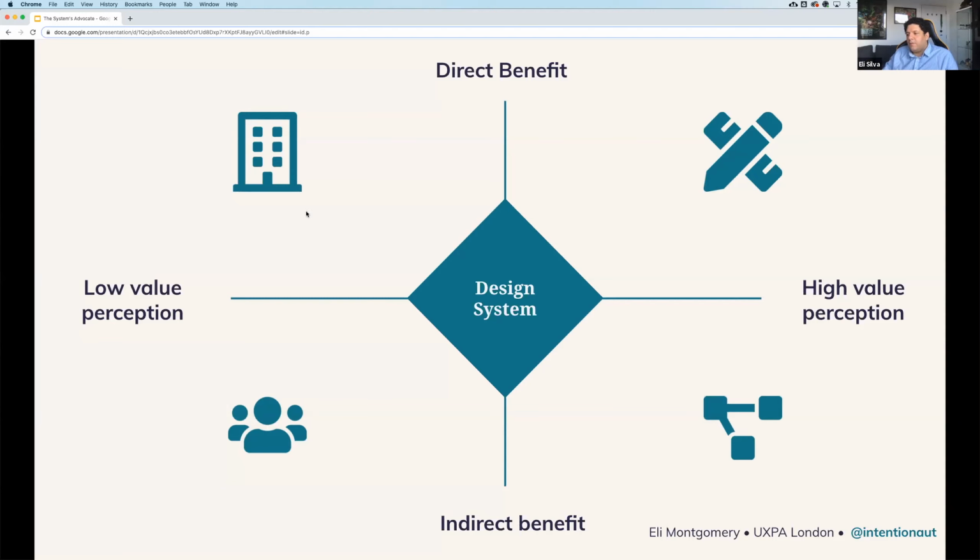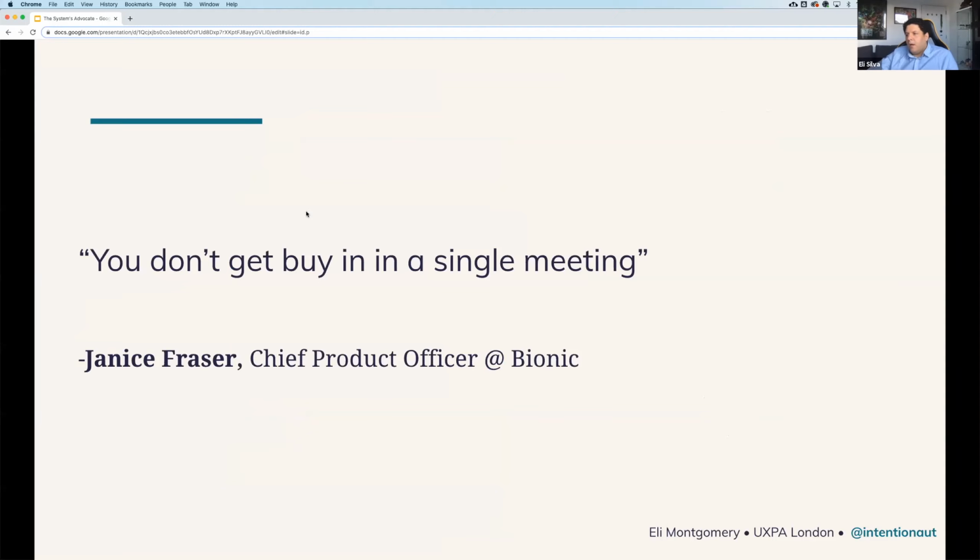And I think that this kind of stakeholder map can help you when you're identifying who you need to talk to and how you should be talking to them, and kind of negotiating from where do they perceive value and how can you sell it to them, right? You might not always work with your finance department, but they will indirectly influence your budget through things like headcount. So it's really important to make sure that you're thinking about this broad ecosystem of stakeholders when you start selling a design system and thinking about how you're going to get people on board.